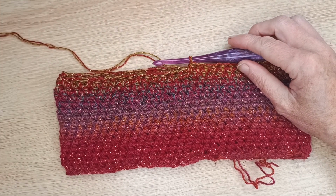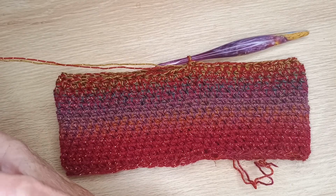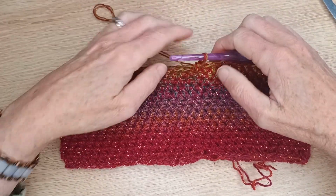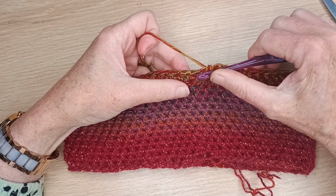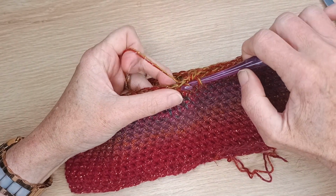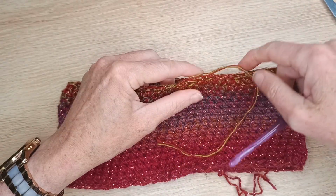So once you've done your amount of rows that you need, leave a bit of a tail, get your scissors, snip it off, and then just slip stitch that into the next stitch. So just go straight into the next stitch. Grab a yarn, pull it through that loop on the hook and pull straight through.